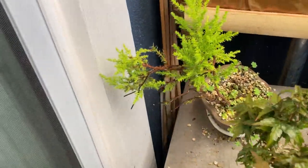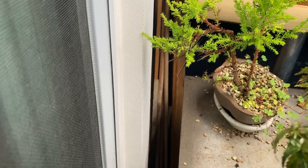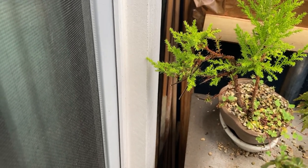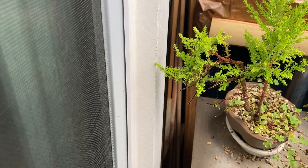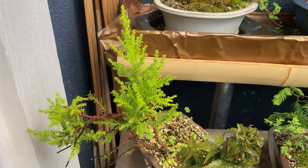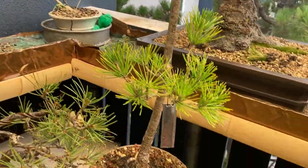And this is a little lemon cypress I found in the back seat of my Lyft car two years ago Christmas Eve. No, a year ago Christmas Eve. Somebody left that in the back seat of the car after a Christmas party. I'm glad they did that and didn't get sick in the back of my car. I hated it when that happened.